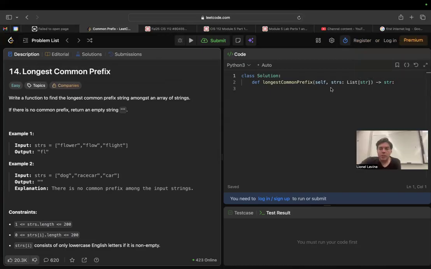Yeah, good question. This is a notation that's not classical Python, but it's something we see increasingly. The first thing you'll notice is everything's wrapped in classes, and that always makes the notation a little more complicated, but we can work with that. So it's a class, and then you have a method within that, which is why we have the self input. But this is where you take in a parameter.